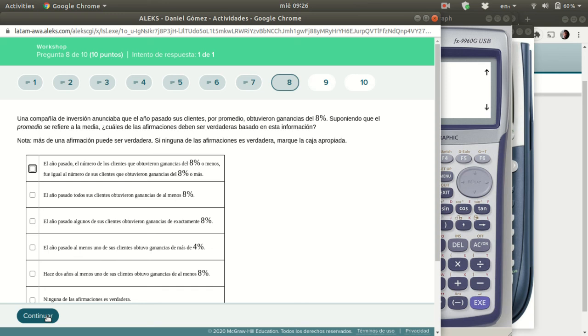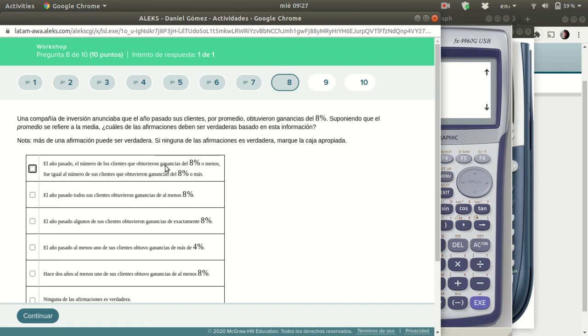Okay, so the mean is 8% of last year's earnings. There's a couple statements and we have to figure out which one is correct. Last year the number of clients that obtained earnings of 8% or less was equal to the number of clients that obtained 8% or more.